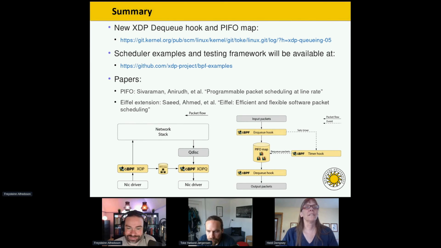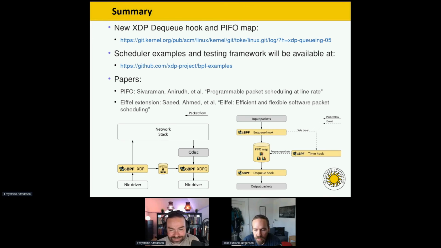We have another question from Dave Tucker. He says, I would assume that there are two classes of consumers for this feature. One is scheduling algorithm developers, and the other is standard XDP or AF_XDP users who just want queuing and don't necessarily want to develop it themselves. So what is the plan to cater for the latter group of people so they don't have to implement all the algorithms themselves?